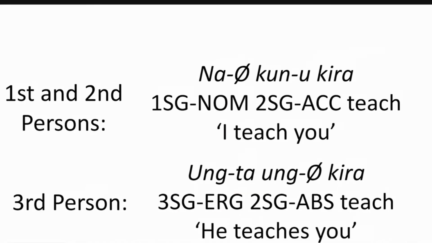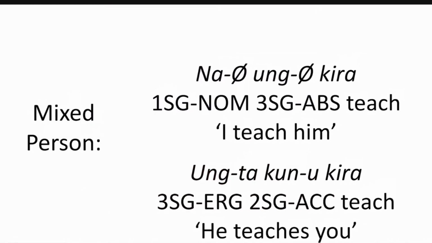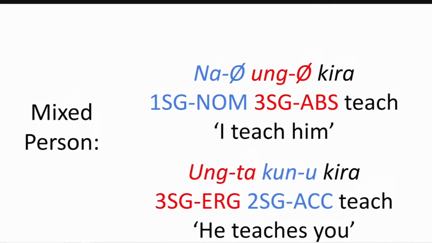Now, if we zoom out a little, we can see that all first and second-person pronouns will follow an accusative pattern, highlighted in blue, while all third-person arguments will follow an ergative pattern, highlighted in red. This also works neatly when we have mixed sentences, with both a first or second person pronoun and a third person noun. We can see that just the first and second person pronouns will follow the accusative pattern, and just the third person nouns will follow ergative patterns.